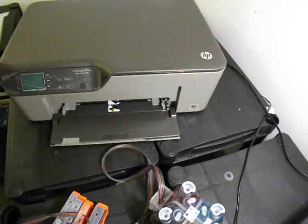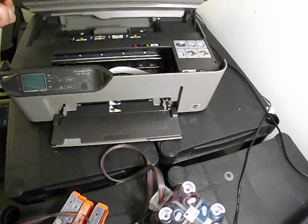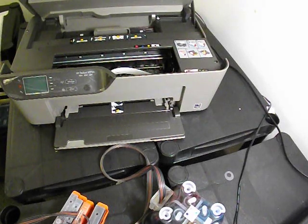Today we're going to be fitting the continuous ink system. It's a HP Deskjet 3070, otherwise known as the B611a. So at the moment the printer's powered down. Let's just switch it back on.